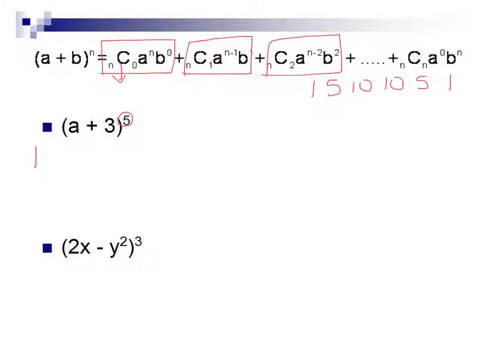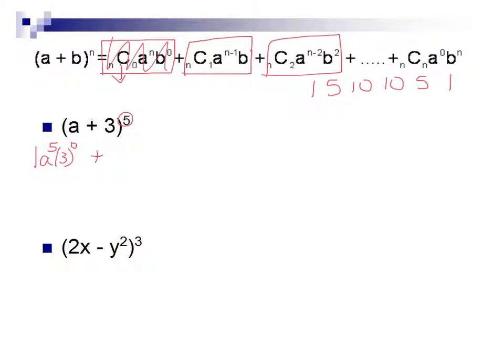And then I take my first term, which is an a, and I'm going to take it to its highest power. And then I'm going to take it times this 3, and it's going to be to the lowest power, which is a 0. Plus. So I just did this part right here. Now I go to the next one.